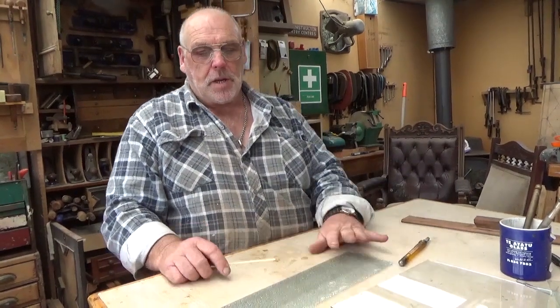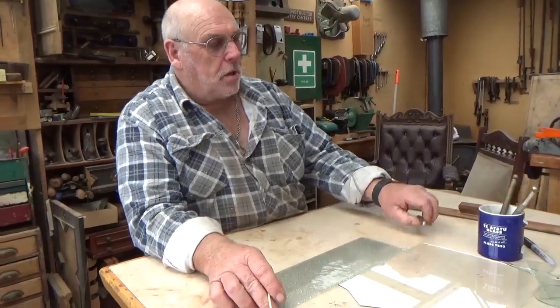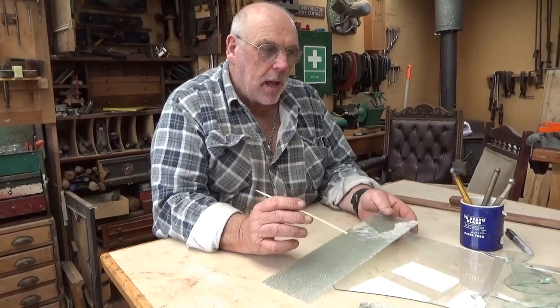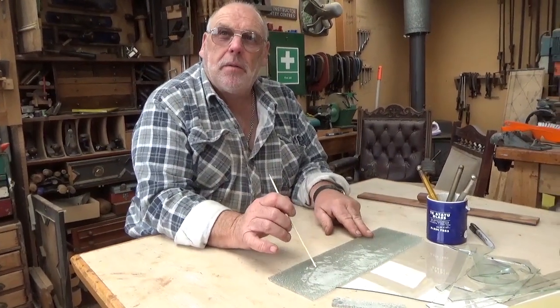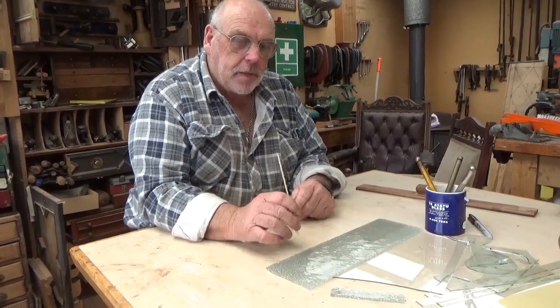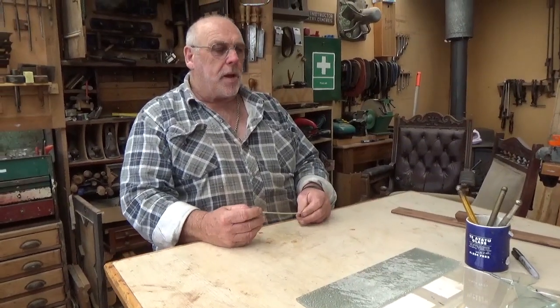Does different thickness of the glass make any difference? Well, yeah, to a certain degree, but not a great deal. But you are governed by the thickness of it with lead lights because it's got to fit into the lead. So you can't go for thick glass. For 4 mil, is it? Yeah, 3.5 at the most, because you need enough room.